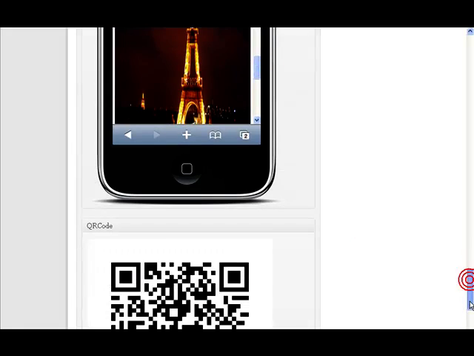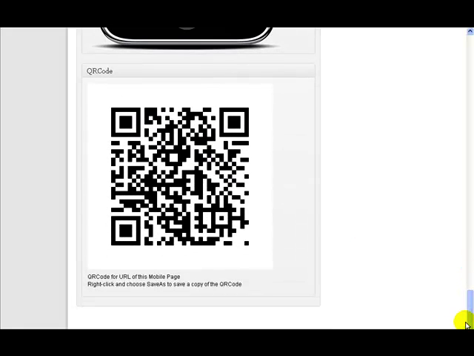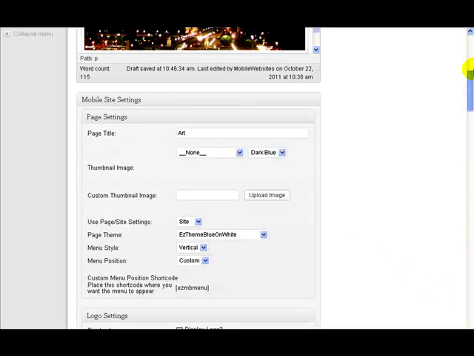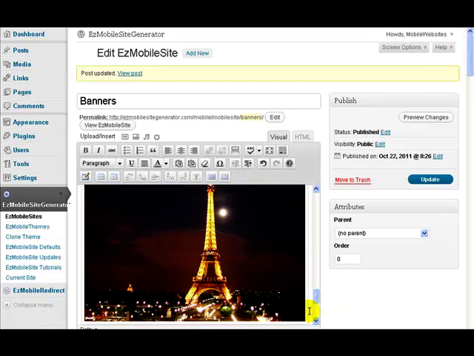If you wanted to go and look at it yourself, here's the QR code. If you want to pause the video or stop for a moment and do a scan of this particular QR code, it will take you direct to the URL of this particular page. It's only a very basic blank page. There's no navigation on it or anything. It's just purely a set of images for you to look at. It's just being used purely for this demonstration and nothing more. So now let's go back up to our editing area and see how we go about editing images and things like that.